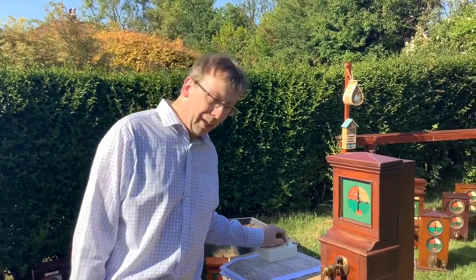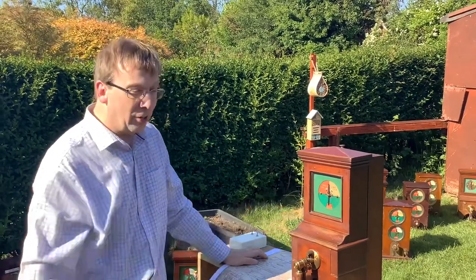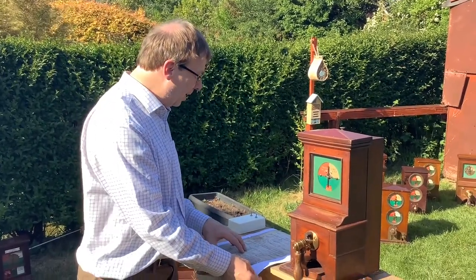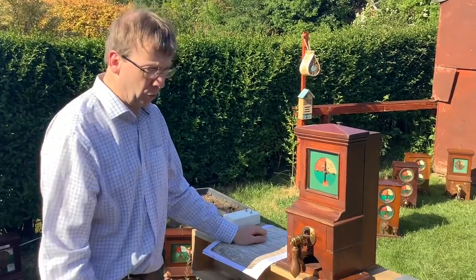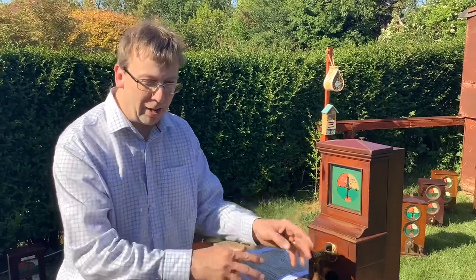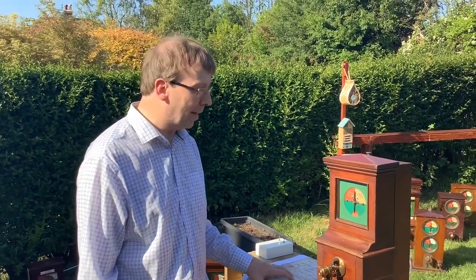What's perhaps not so well-known is that you can see Welwyn Control on the block instruments which survive — you can see the circuitry for it. If you're adventurous you can fathom it out by working out the circuitry yourself, but we're also aided by the standard wiring diagrams. It appears there have been several versions of Welwyn Control over the years — the principle is the same but the detailed circuitry varies. The early version seems to be quite rare. I've been collecting these block instruments for 20 years, going to auctions — my impression is that Welwyn Control is a bit rarer than the signal proving and track circuit control, and of the two early Welwyn circuits, the early one is very rare indeed. It took me ages to find it.